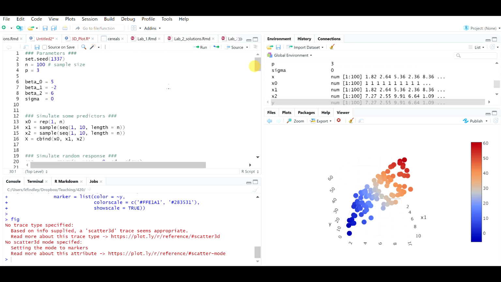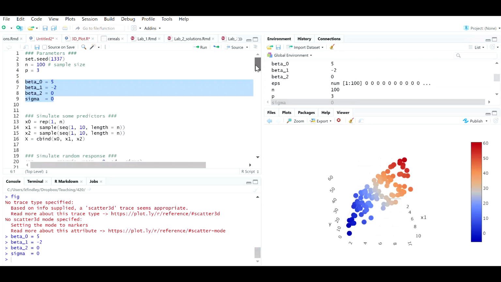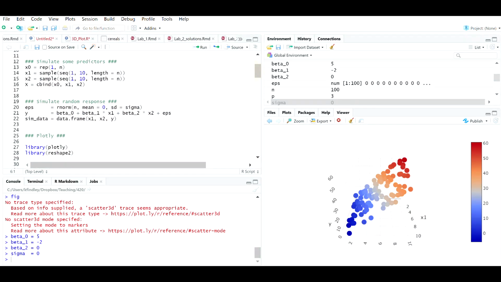I can also, this might be interesting, let me put sigma back to where it was. Or actually, let me keep it where it is because this will probably make it easier. Let's go ahead and make beta 2 a 0 coefficient. So let's say this second predictor has no underlying relationship with the response variable. Let's see what happens when I run this.